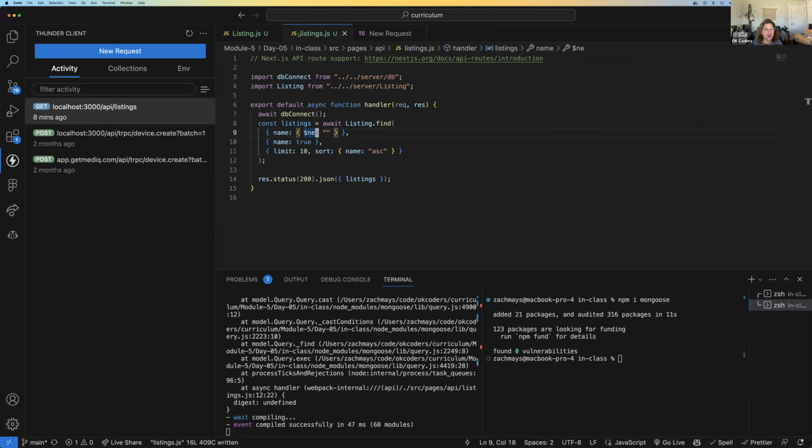So I think you might be able to do $exists, but I don't think $exists would work in this case because the property there is just an empty string, but I just want to check real quick.